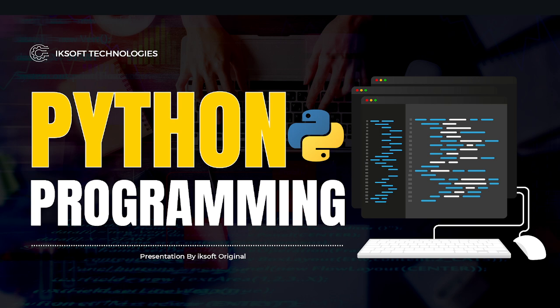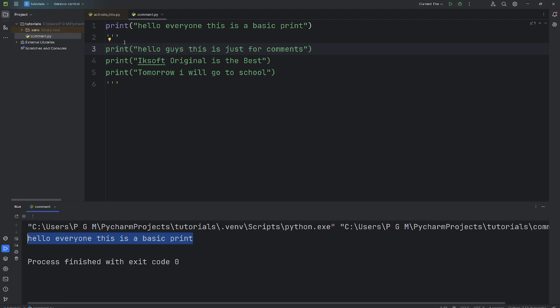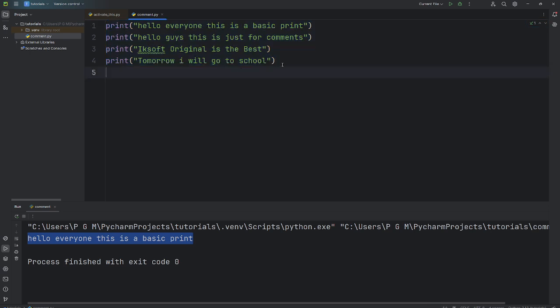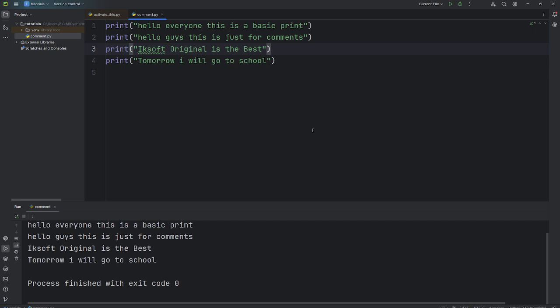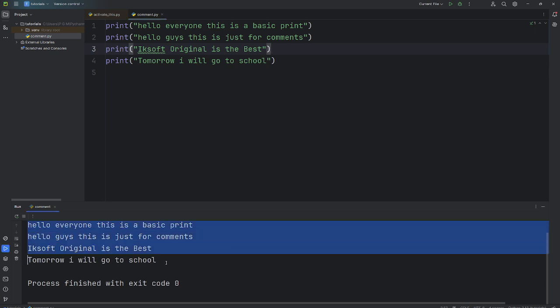Good. Now, how can we put this into practice? Right. So I have a list of print statements here. And just as you can see, when I click on run, I have all the prints printed down here. Now, talking about comments, how do we apply comments? First of all, we have two types of commenting. We have the single line comment and the multiple line comment, or the double line comment. But I would like to use the term multiple line comment.